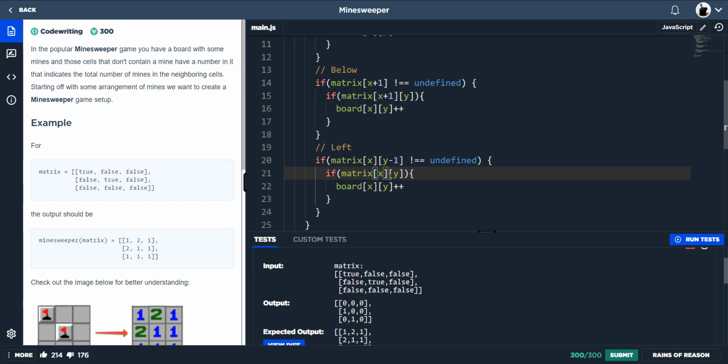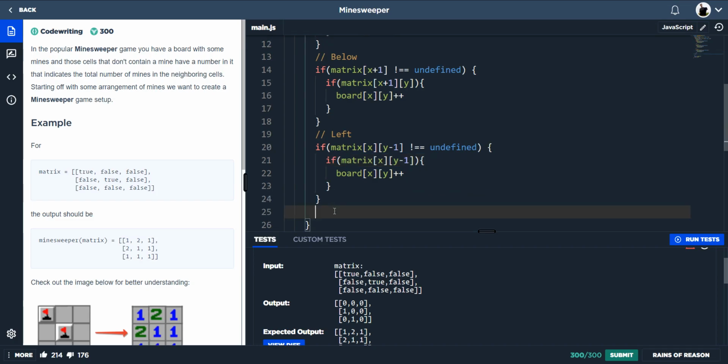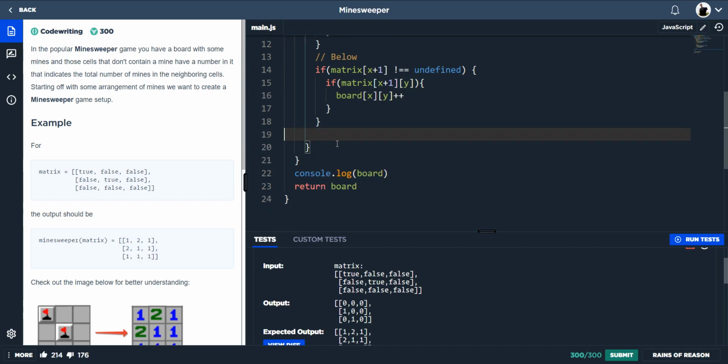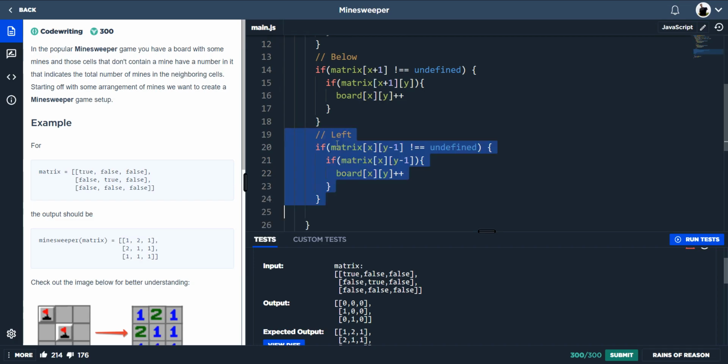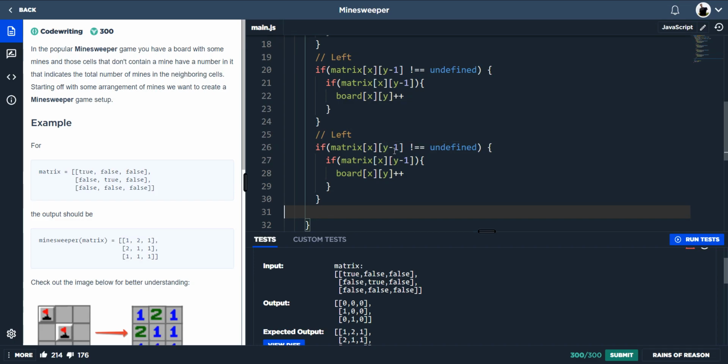So just the x, and then y minus 1. Quite similar for it to be right. So we'll just, oh, I just deleted that, didn't I? So we'll copy that. And then instead of it being y minus 1, it would be y plus 1. And that would be for right.